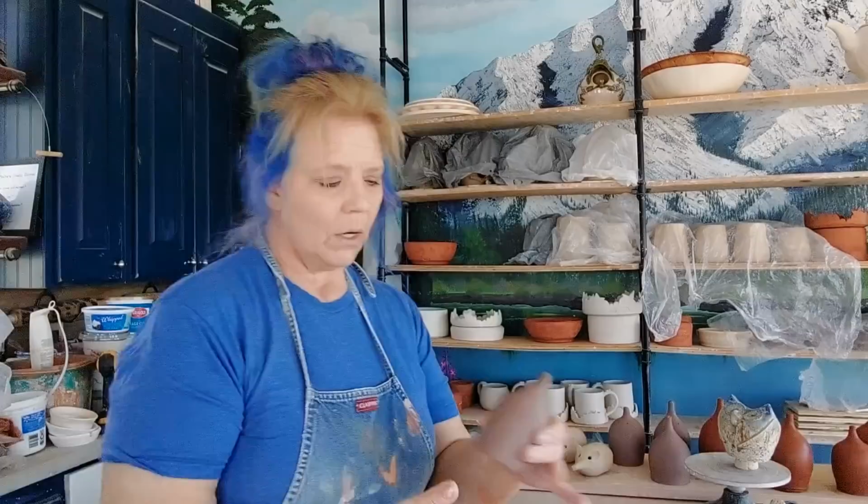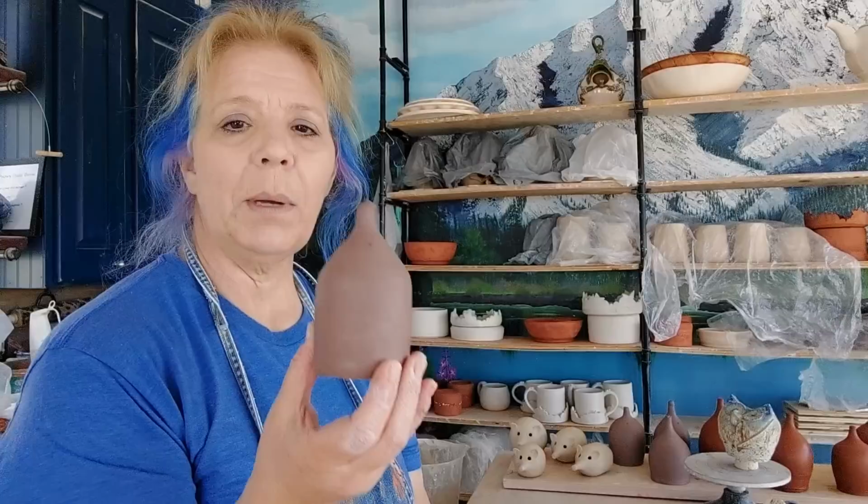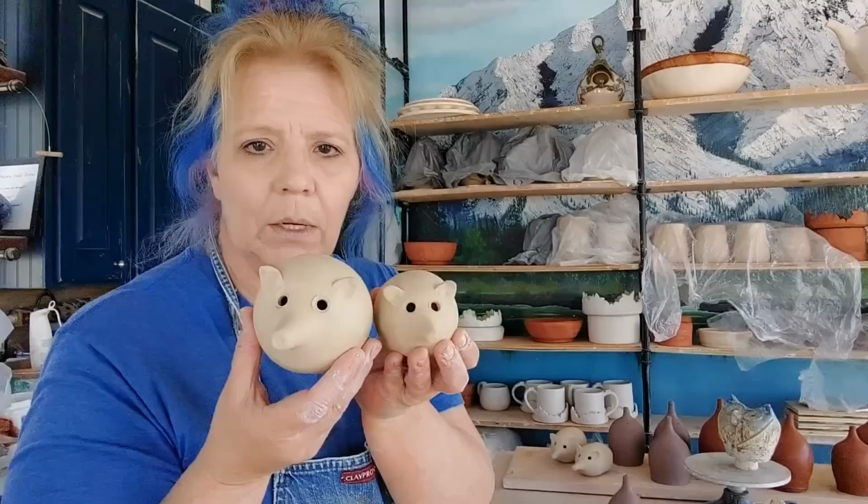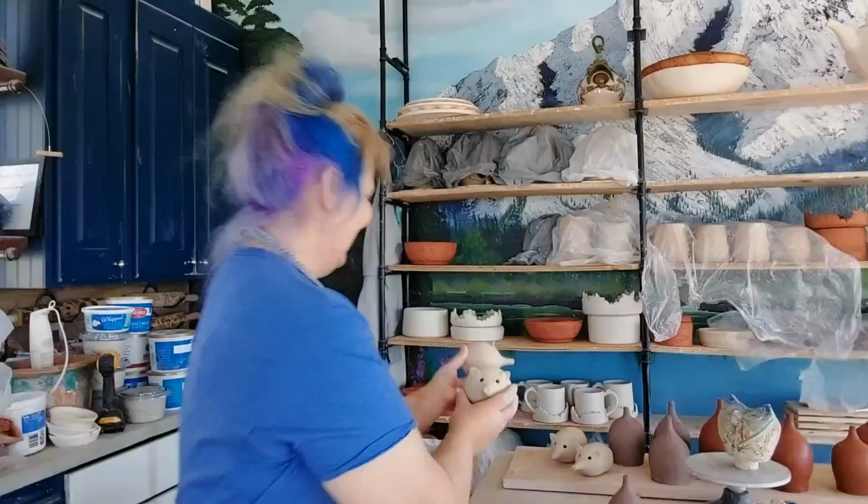So this is the speckled buff from Laguna. And this is what I just closed form that I threw on the wheel. If you'll notice, these are all different sizes and shapes. This one's a little fat one. Oh, look at that, that's like a mommy and baby. I just love my job. I mean, seriously, to get to come to work and do this every day.